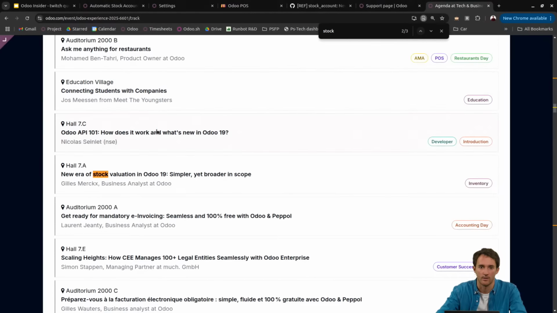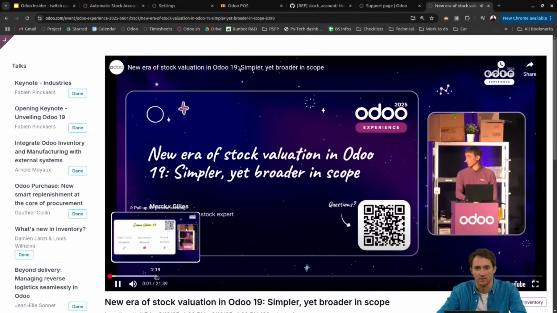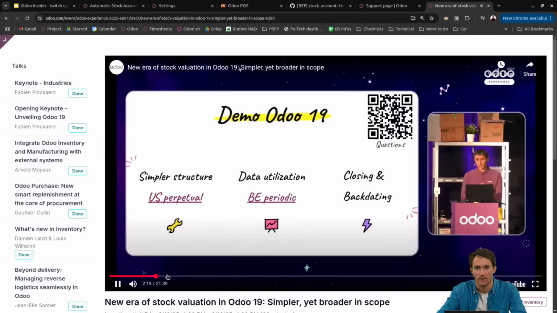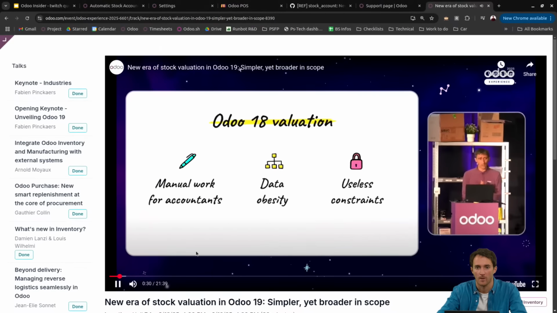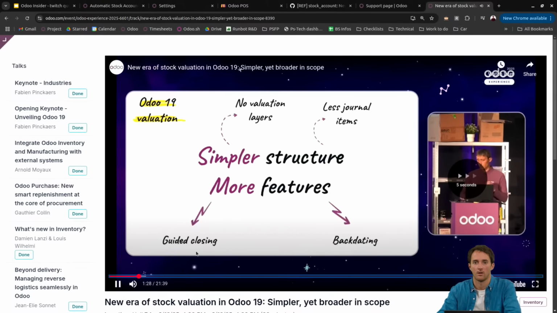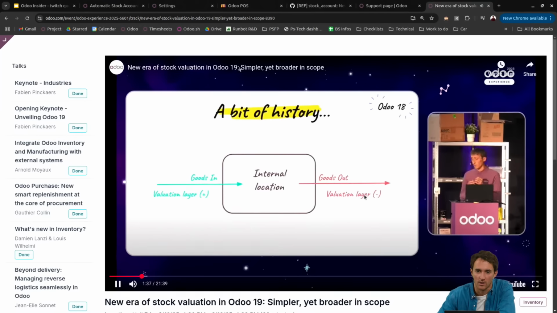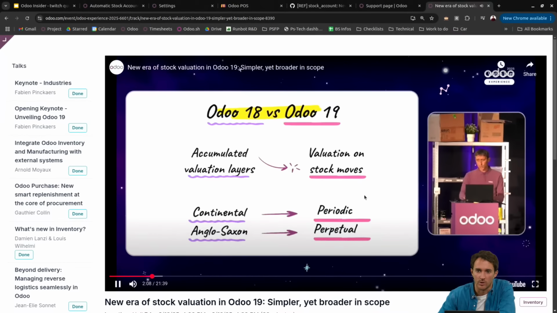We have one here from one of my colleagues, Gilles, which may be explaining at some point. Okay, so now here we don't really have the information. So that's what we understood. Of course, it's changing.